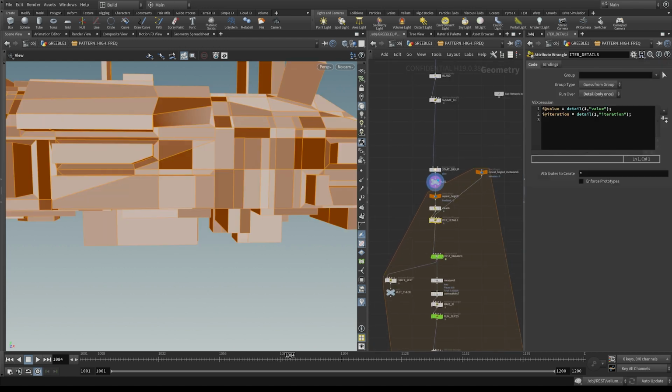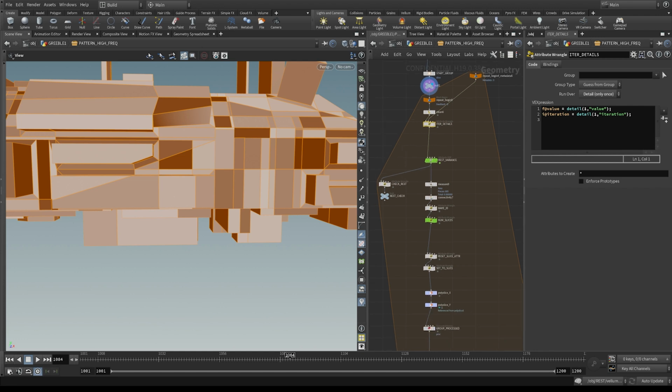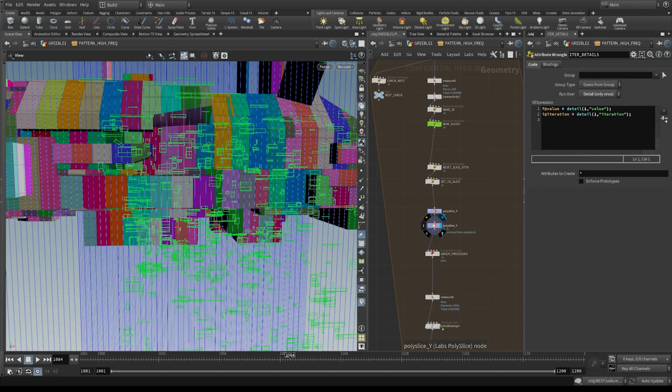Again, it's a very similar loop. It's a for each. It has set feedback, and it just transfers the detail attributes from the metadata. Again, I create some variants based on the actual rest position and the island. I cycle over this stuff and then proceed to slice.